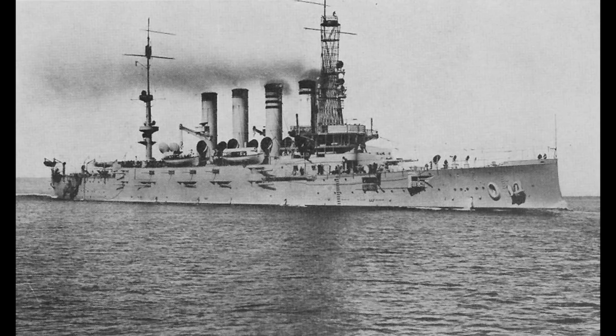The other thing, with the best will in the world, even with a modernised power plant, they're not going to be fast enough. And that ties back to the previous engagement scenario. You could get them up to somewhere between maybe 26, 28 knots, depending on how much modern power plant you're willing to shove down into the machinery spaces.